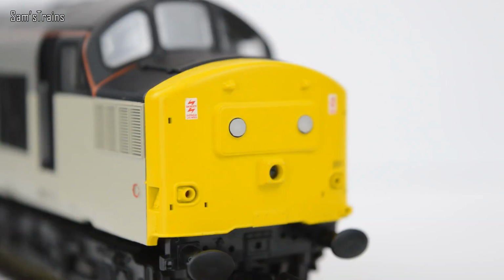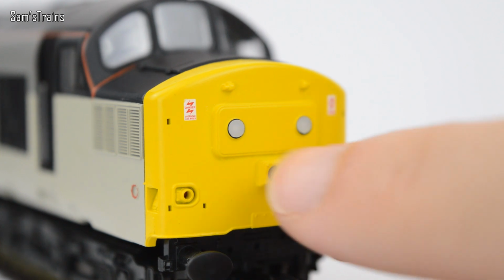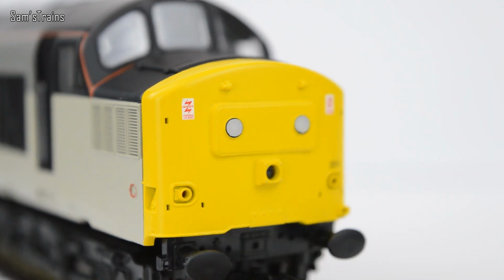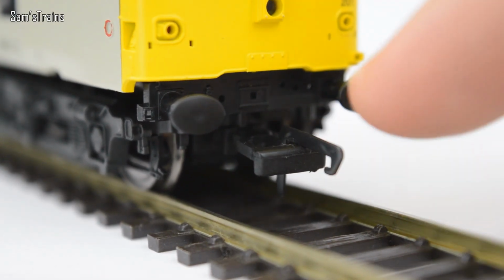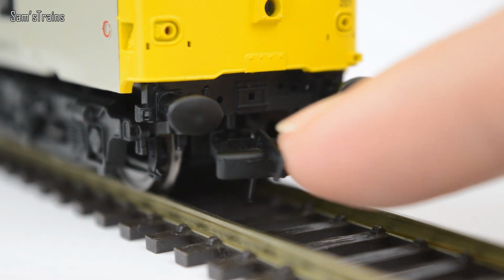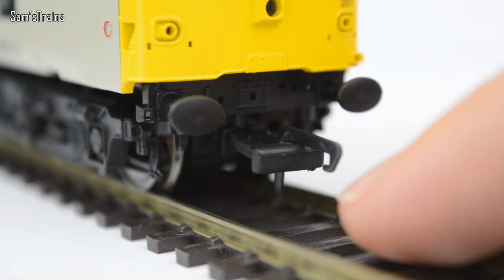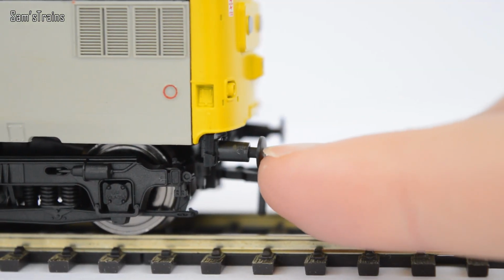Let's have a quick look around the front then. Of course, you've got this lovely yellow painted front where the headlights and brake lights are, whichever direction it's in, of course. And there's more warning lights there too, which is very interesting. And you've got a NEM coupling here at the front, as you can see, which is articulated, if you like. It does swing left and right, so it does take the curves quite nicely. And also, you've got sprung buffers as well, which is quite a nice touch.